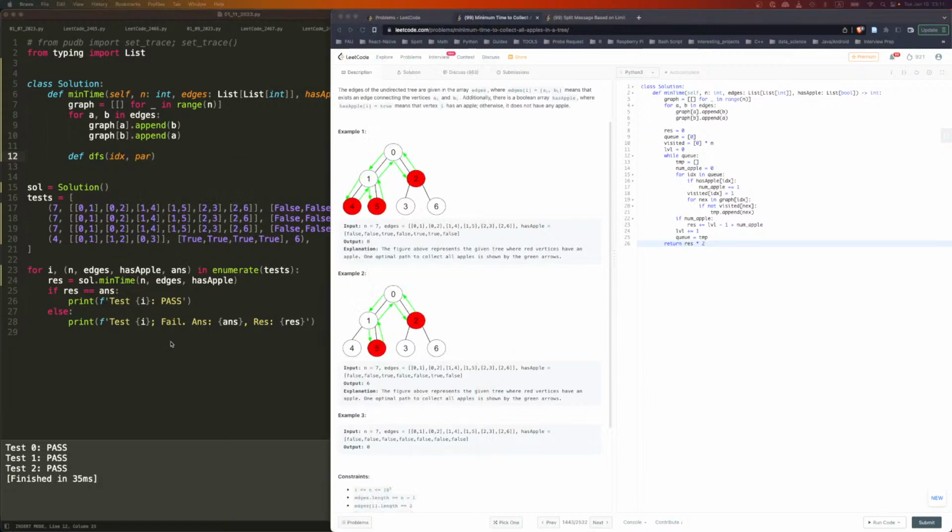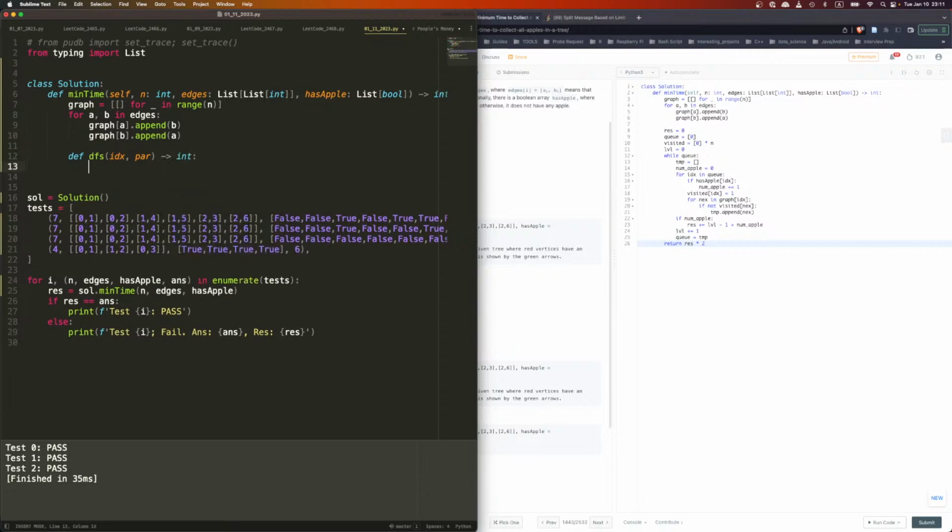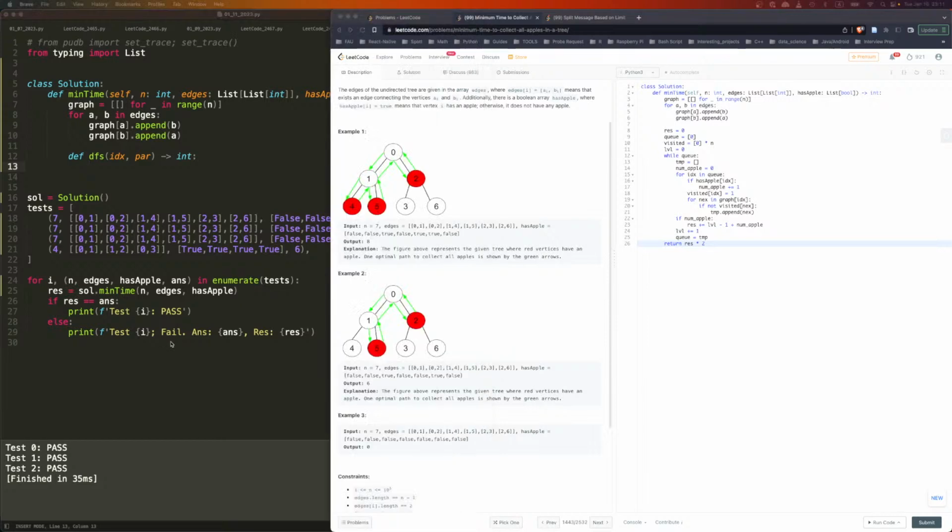Okay, and then we're gonna return an integer. Now what I want to do is go to my children to know the total number of paths in this.